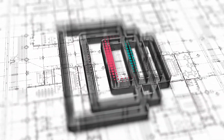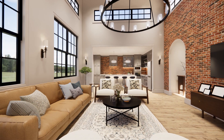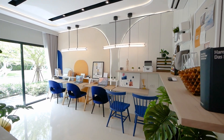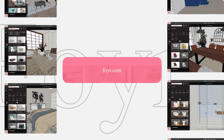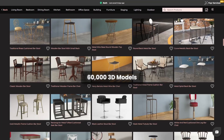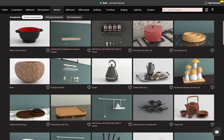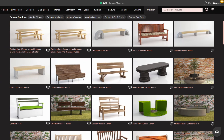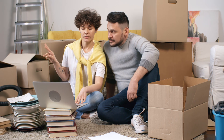4Neo's 3D floor plans also offer a level of flexibility that's hard to beat. Whether you're designing a cozy apartment, an open-concept home, or even a commercial space like an office or restaurant, 4Neo adapts to every need. You can easily create, adjust, and fine-tune layouts for any space, and it's all backed by a library of over 60,000 3D models for every room — living rooms, bedrooms, kitchens, offices, and even outdoor areas. With so many options at your fingertips, the possibilities are endless.